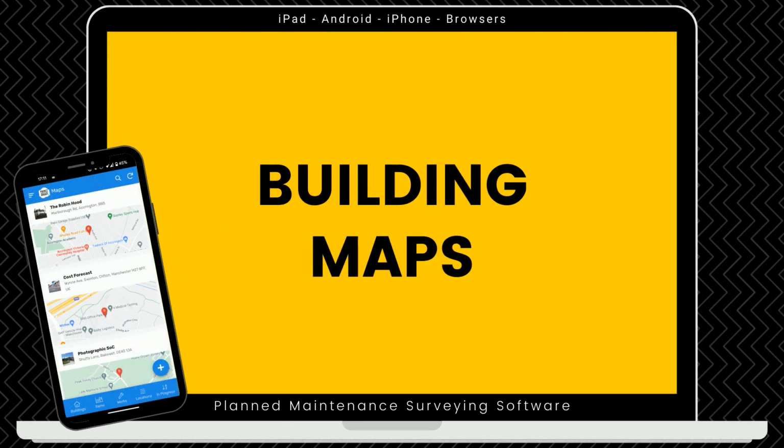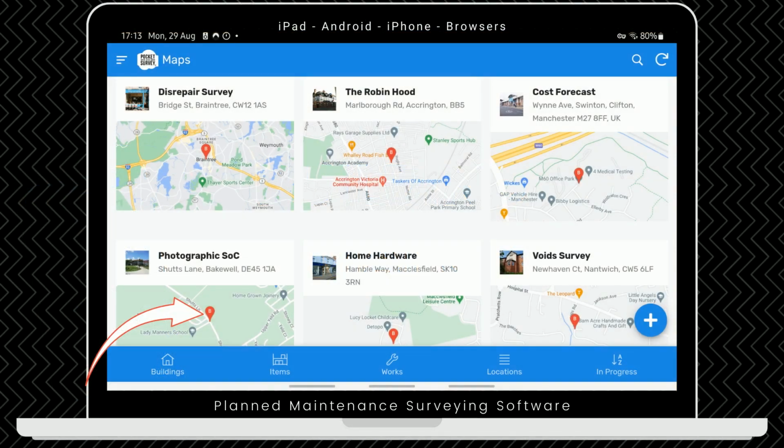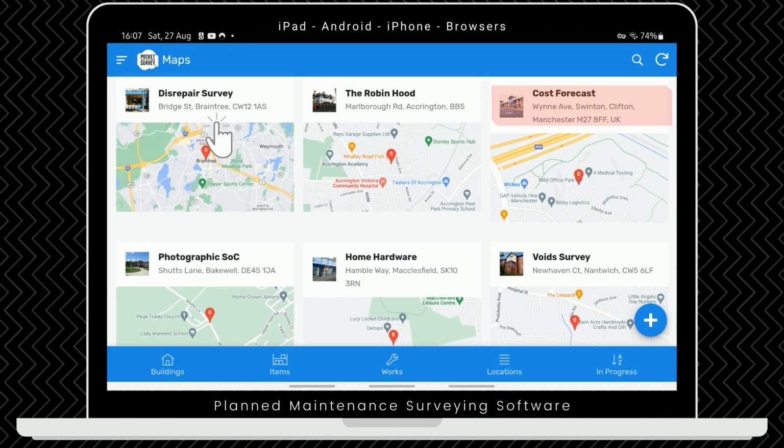Now, the useful map dashboard lets you preview the location details of all the buildings you've put in the system. The location of your building is visible on the map as a red pin alongside your building thumbnail. You can select the address to open the building details page directly. You can filter the list of buildings shown on the map by doing a free format search using the spyglass icon.